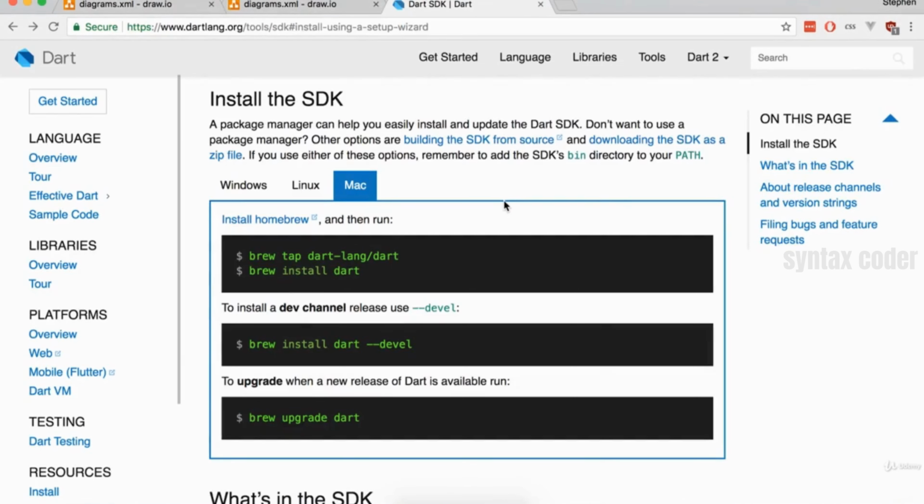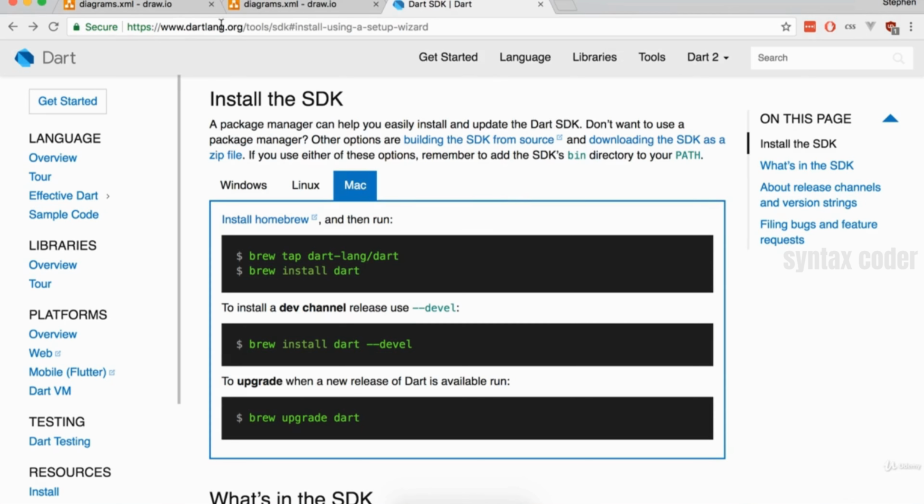In the last section, we installed Dart on our local machines. Before we start working on a real project, however, we need to make sure that we have a code editor that has good support for Dart. Now, we could definitely make use of just about any code editor you want to work with Dart, but there's definitely a couple editors that work better than others.